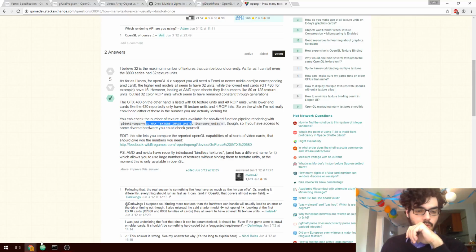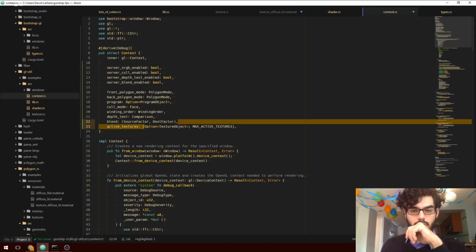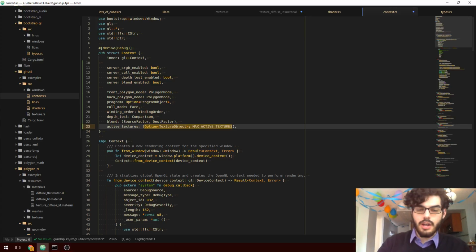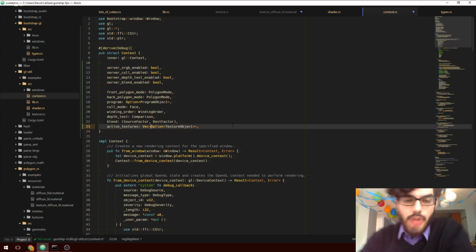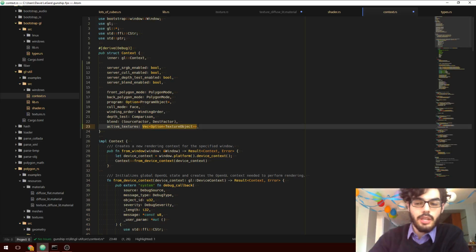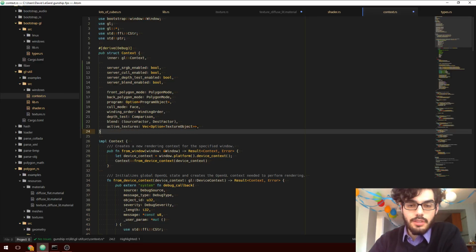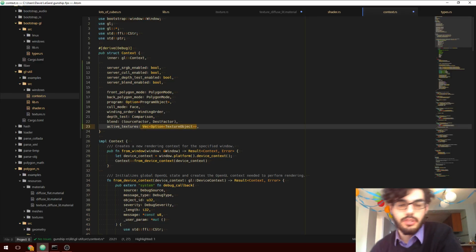But yeah, so in order to get this to be correct on a variety of GPUs, this would probably have to be something more like a Vec. And then at runtime, at startup, I would look up the size of this, and just allocate it once to avoid having to reallocate multiple times. This is not as terrible as the hash map thing because it's not going to be growing or changing. It's allocated once on the heap and then never touched again.